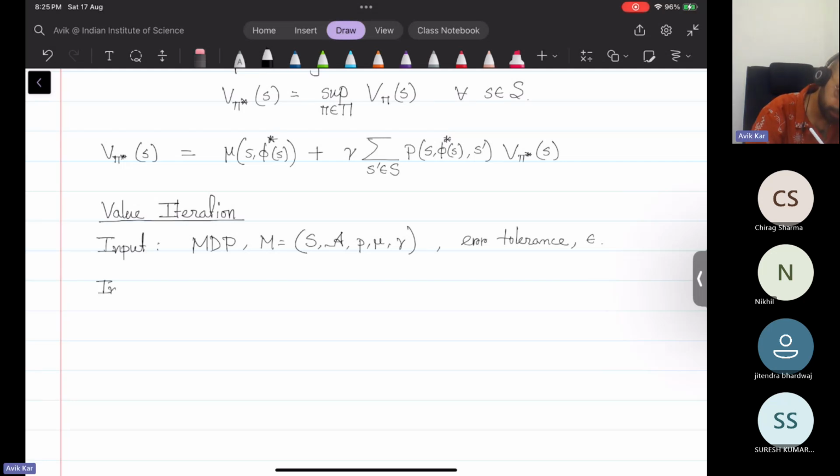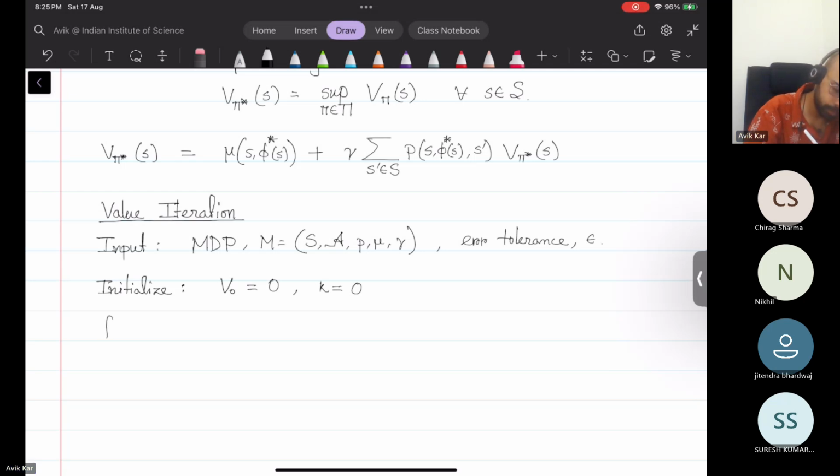So initialize V0 to be 0. It means basically for every s, V0(s) is equal to 0, and the iterate k is equal to 0.